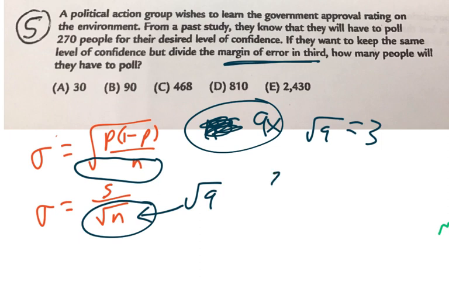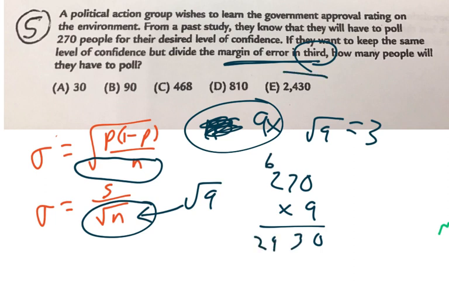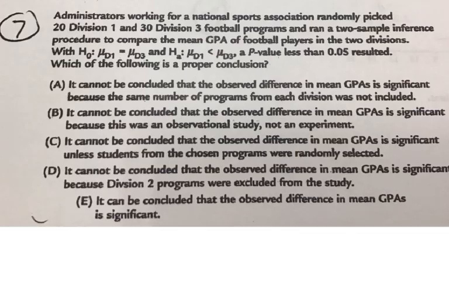So therefore, if our original sample size was 270, and we want to be 3 times more precise, less standard deviation, right? Our margin of error 3 times smaller, cut into a third. We want to be, therefore, 9 times larger sample size. So we're just going to times by 9. See, 63 carries 6. So as you can see, guys, we want our sample size now to be 2,430.